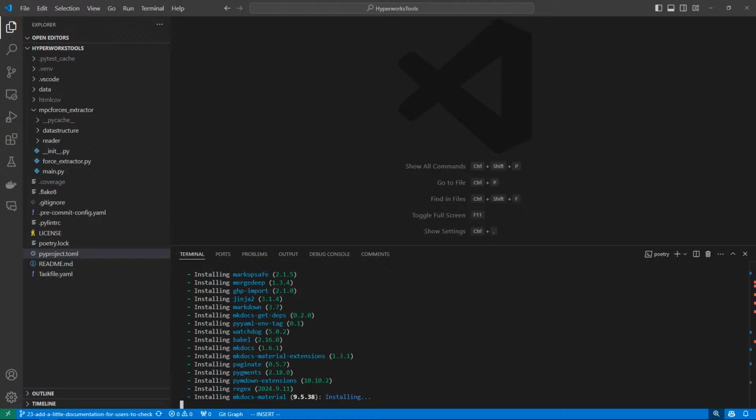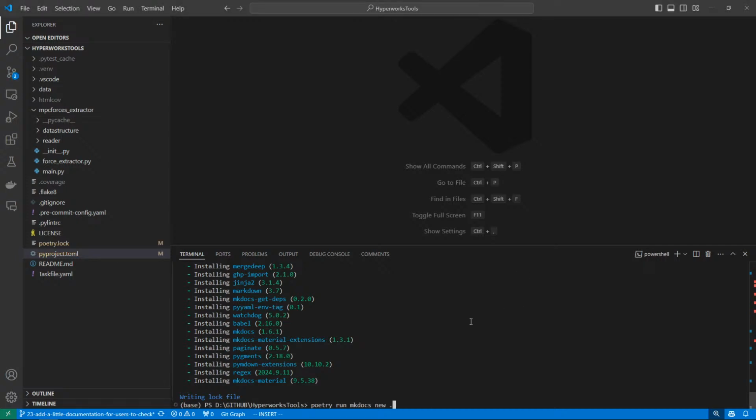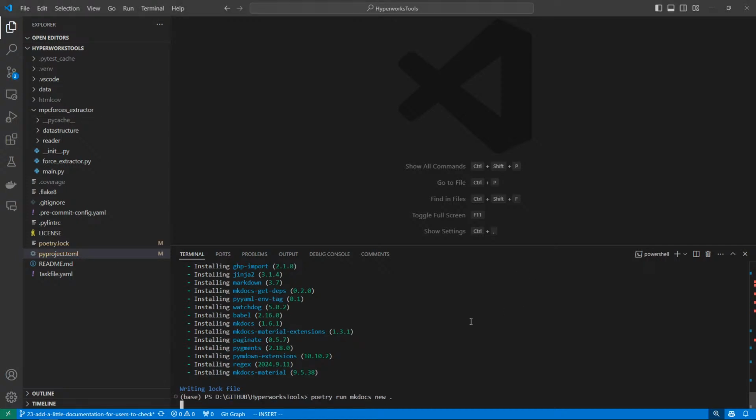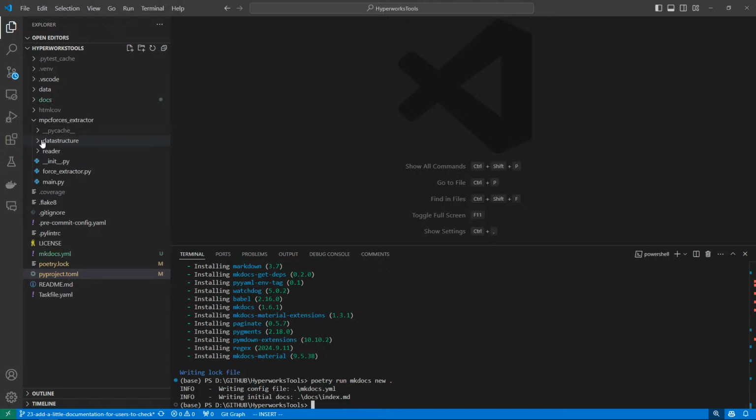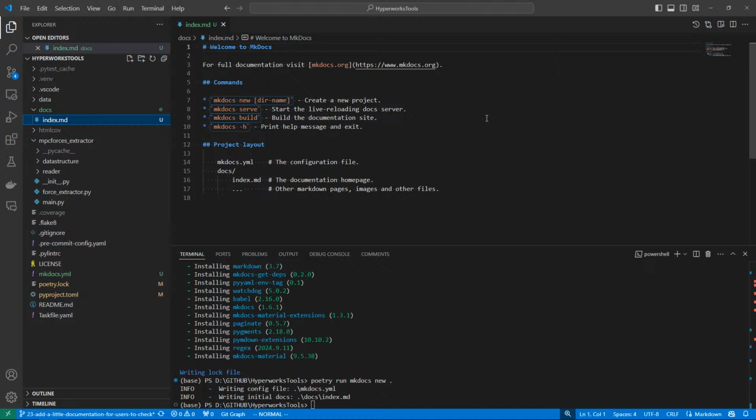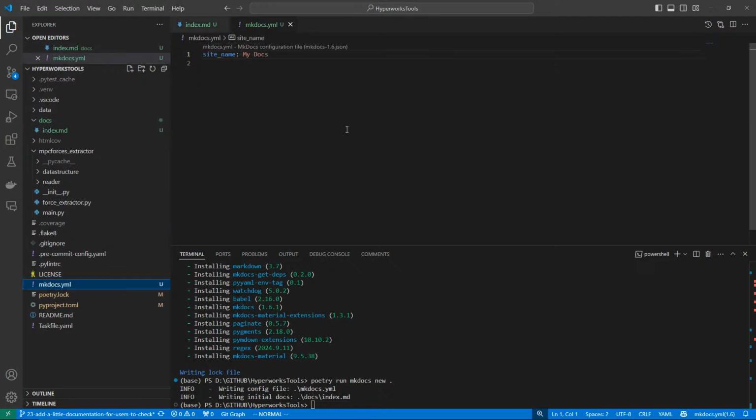And then we can create a new mkdocs instance, right? So let's wait for this to finish, and now run mkdocs new and then dot. This should create some new files here. Yeah, there's a docs folder and there's an index.md. And then there should also be a YAML file, mkdocs.yml. Yeah, there's a site name called my docs, and that's that.